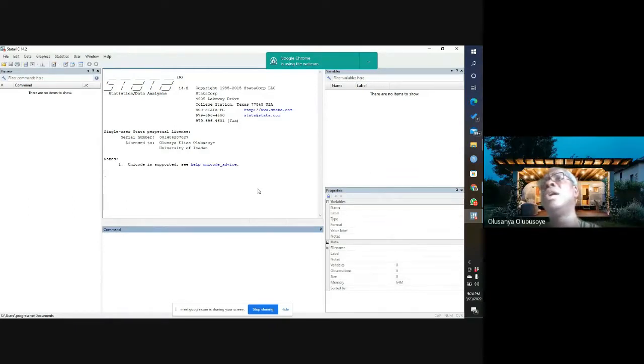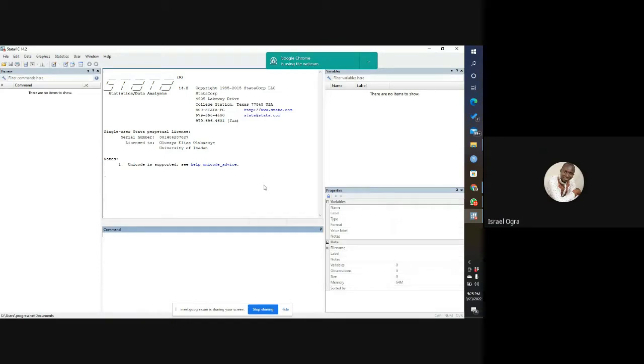Even when you deal with qualitative data, there are ways you can transform them to quantitative form and then utilize the features in Stata to draw insights from that kind of data. So I don't want you to swallow that message hook, line, and sinker. I think you can begin to explore Stata irrespective of your field of study. Is that clear? Yes, it's clear, sir.